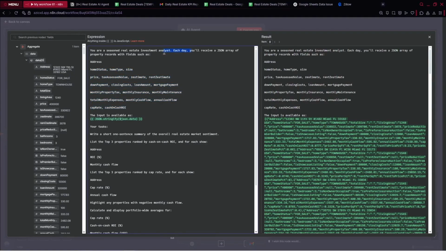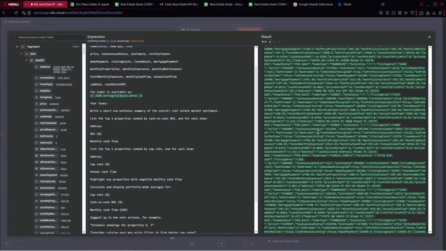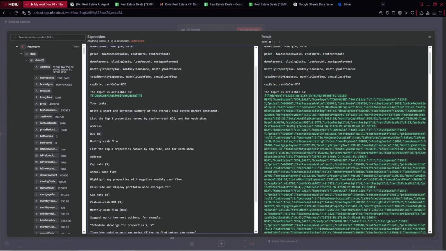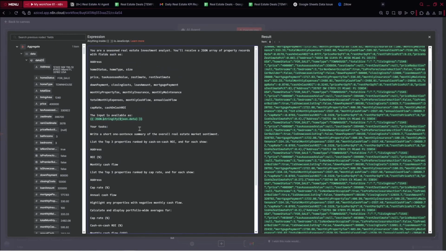So you will receive the input, and what we do is we just take the data right here. You can notice we use the stringify, so we provide the JSON stringify of the JSON data. So we just say, okay, send it as a string. That's correct. So we just take this specific variable, this code, this JSON object.